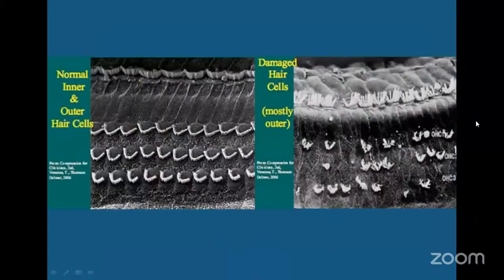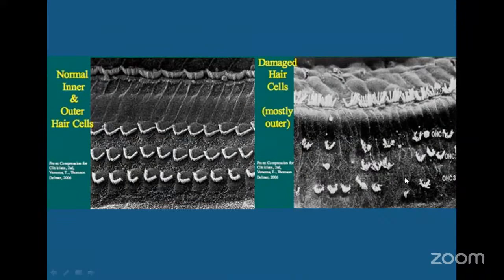I think this is a clear picture of a good and healthy ear. This is inside the cochlea. This photo is magnified millions of times, I think. This is the normal ear, with normal inner and outer hair cells. This is affected. See, all the nerves or most of the nerves are cut and fell down. Why? Because this person was exposed to high noise over time.